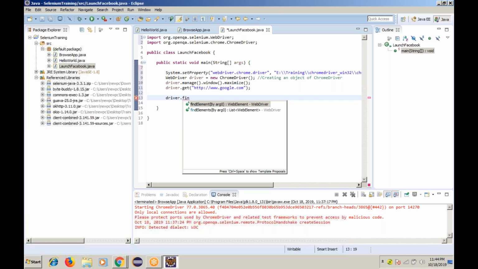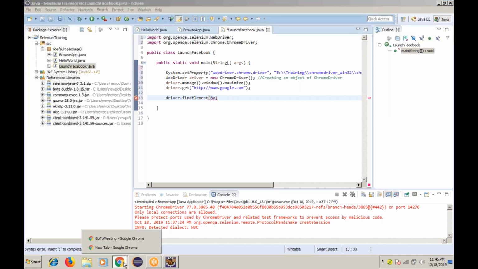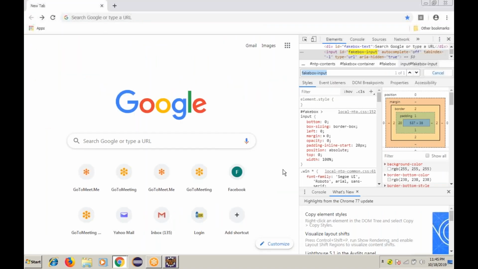Find element is basically an API through which you can find the element on a page. And By is a class through which you can say by ID, by name. So here we are searching it with the key ID.